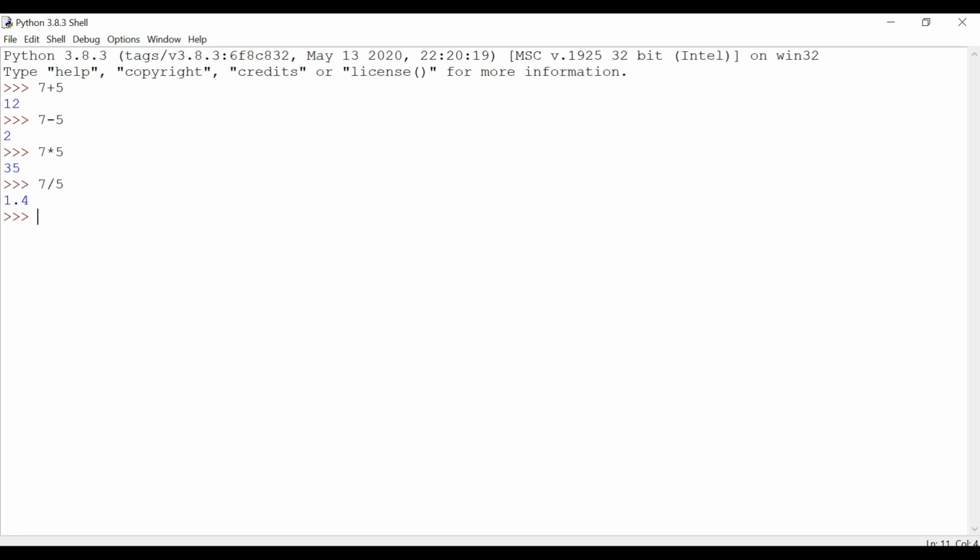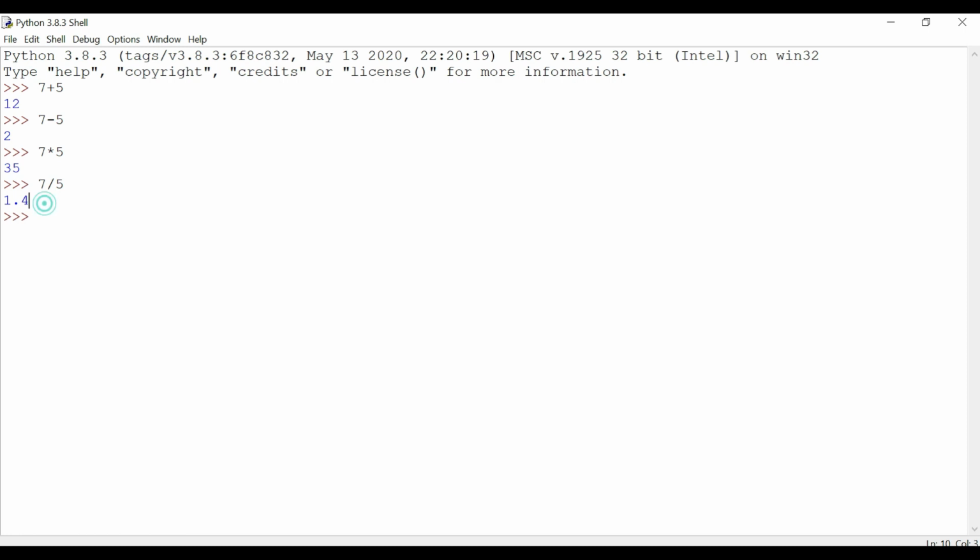In the example, we gave integer 7 and integer 5, and we got the integer output 12. Same in subtraction, same in multiplication. But in division, it actually got into a fraction. So it automatically got converted from integer input to a float output.